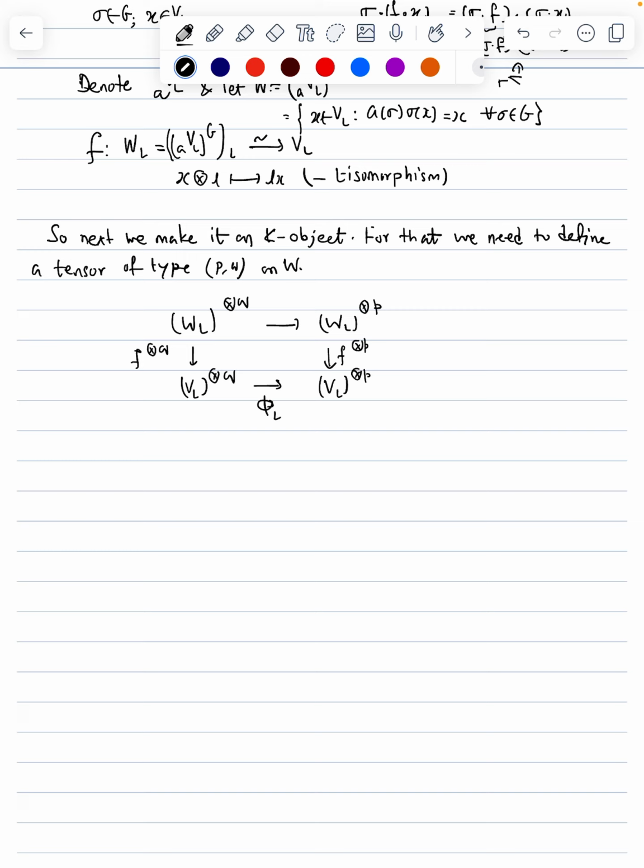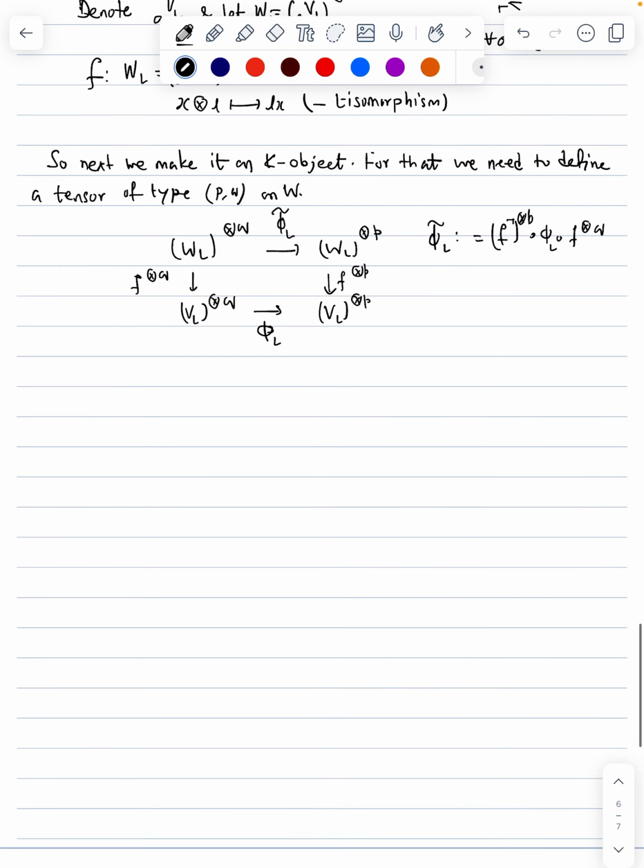There is a tensor of type PQ on W_L. So we are defining it to be this combination. We will call it phi_L tilde, which is defined as first you go like this here, and then this.